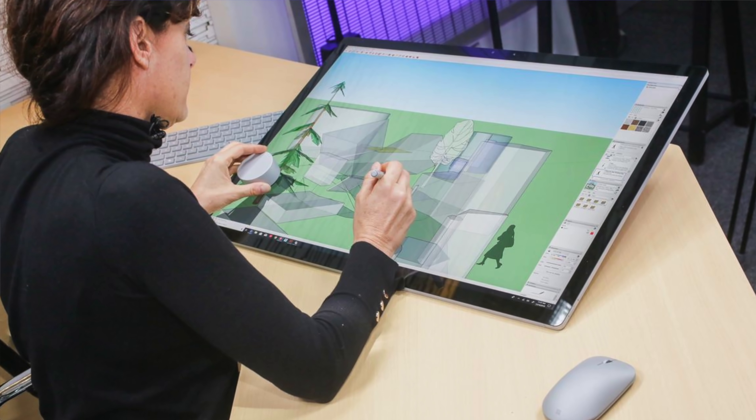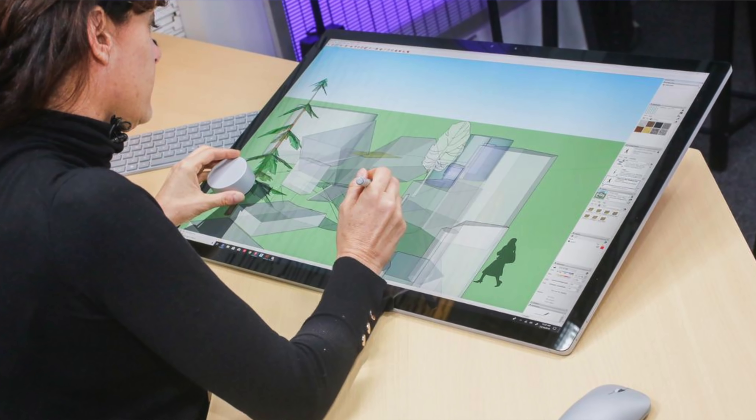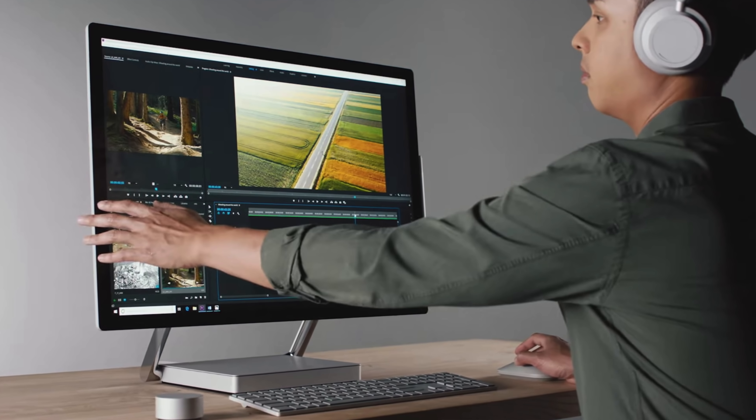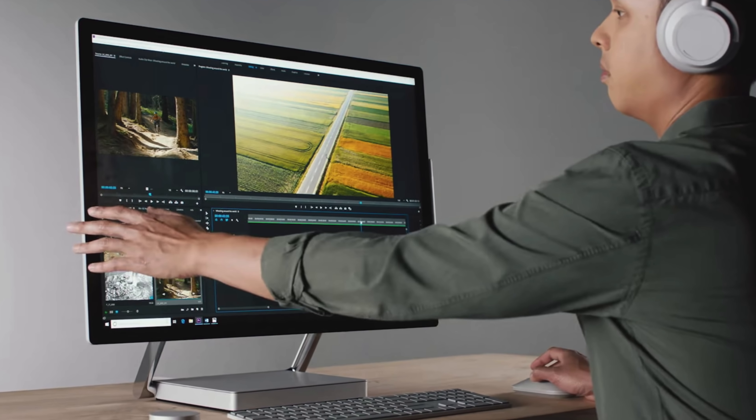But when it comes to the design — the idea of having a giant 28-inch display that is a touch interface — anytime I've stopped at a Best Buy, I always try to walk by the Surface table to see the Surface Studio and play with it. The idea that you get to orient the display all the way to the ground and use it as a giant touch canvas, with one uniform bezel all the way around, and all your components in a little base about the size of a Mac Mini, with a very polished aluminum-cast unibody design — that includes everything you need.